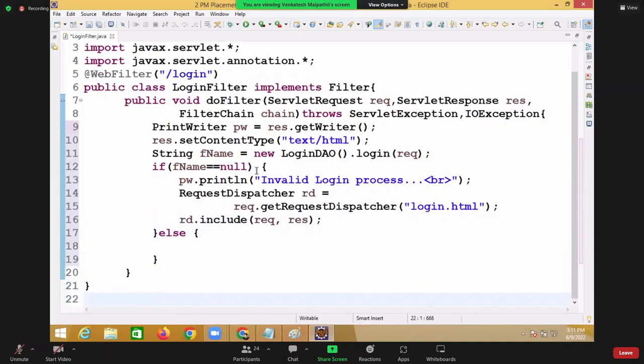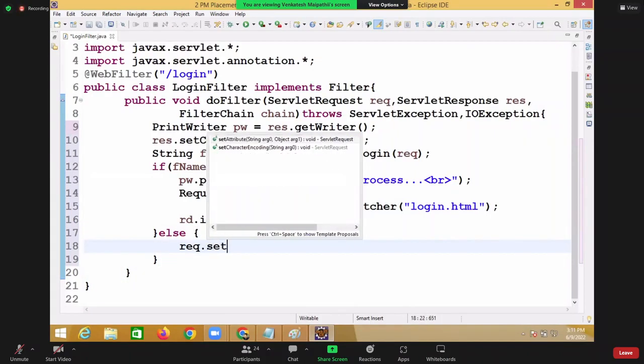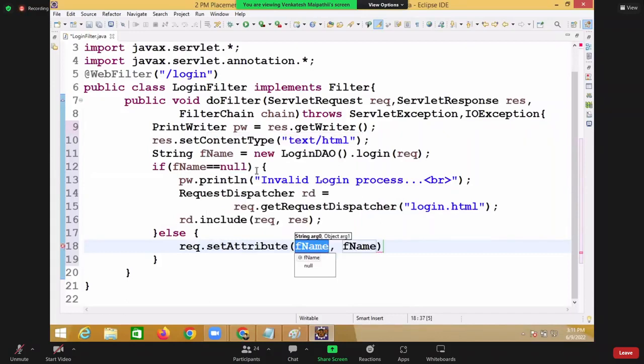Now if it is not null, I said add one attribute. So req.setAttribute. Attribute, you must read the notes. Anyway, in practical we used it 1 or 2 times. For interview purposes, read the notes. Remember for the practical in the future. In any projects, they are going to use attributes, right? Attribute is one add-on advantage for the servlet programmer to transfer some extra information from one servlet to another servlet. You can add one variable and send it. So that at least if you speak in the interviews, it will help you.